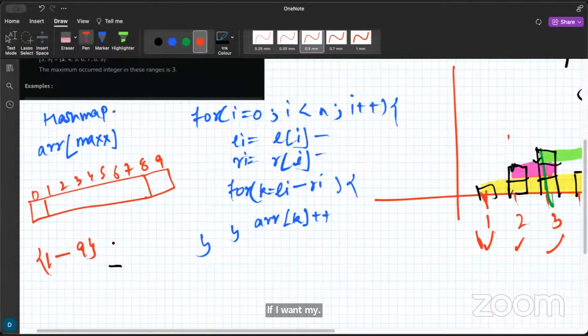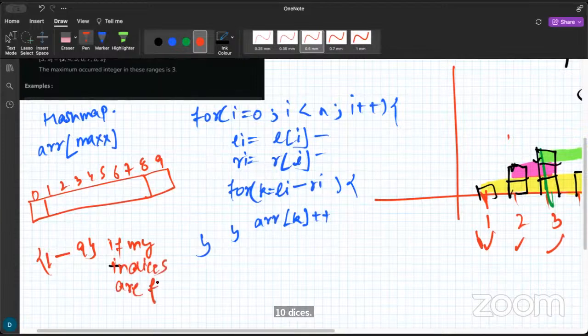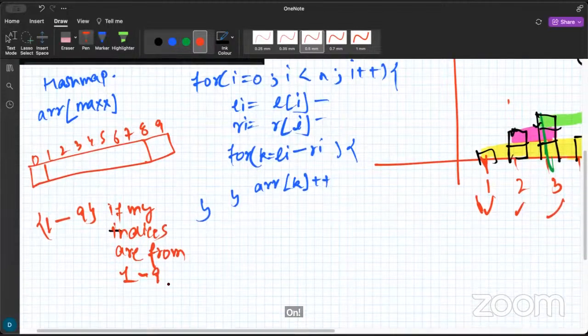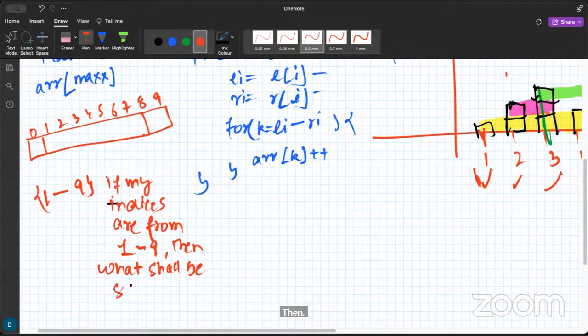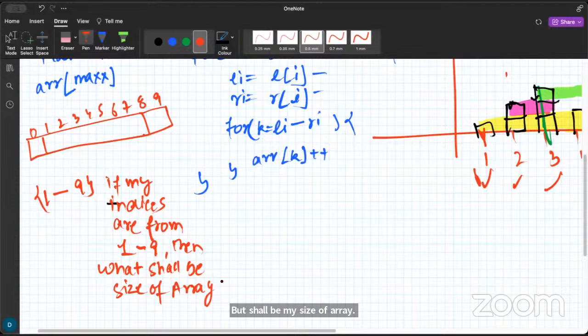If my indices are from 1 to 9, then what shall be my size of array? 10.